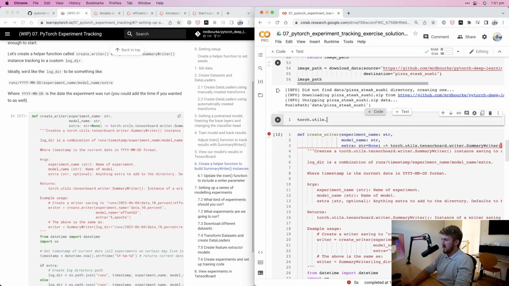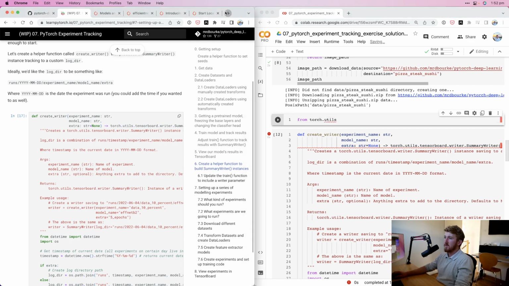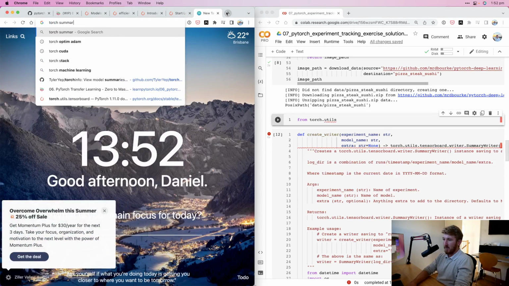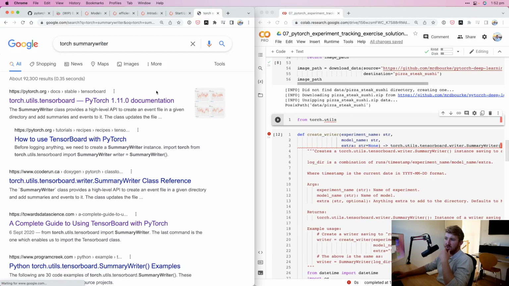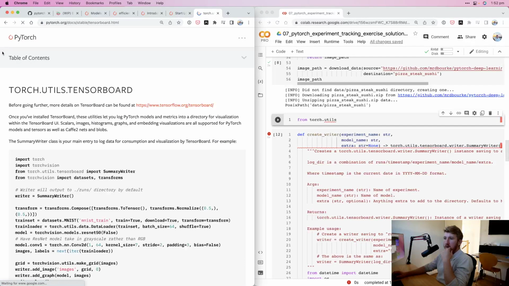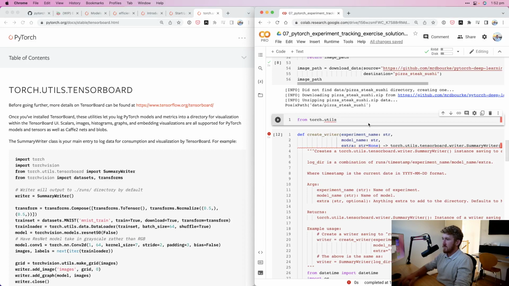Torch.utils. Oh, is this because Torch has been updated? Import. So we need to create a summary writer because we want to track our experiments. So that's our Torch summary writer. Tracks experiments. Why is this not from torch.utils import TensorBoard? No, we'll go dot TensorBoard.